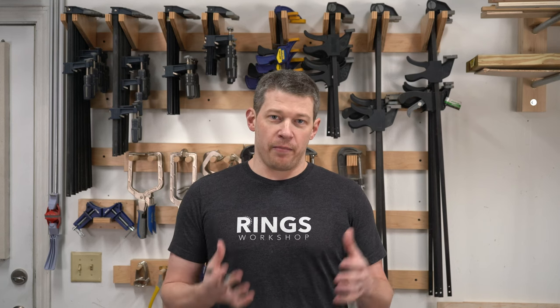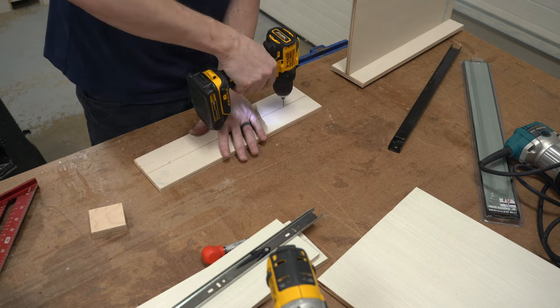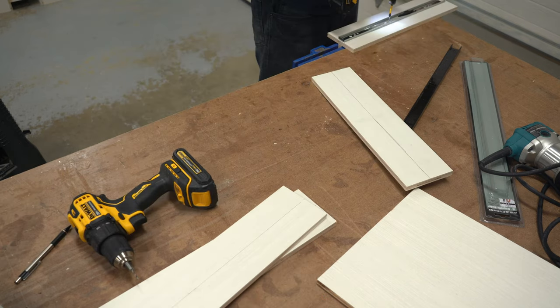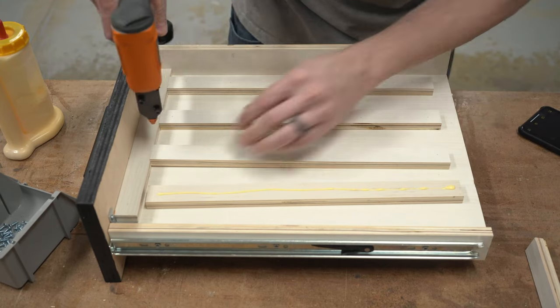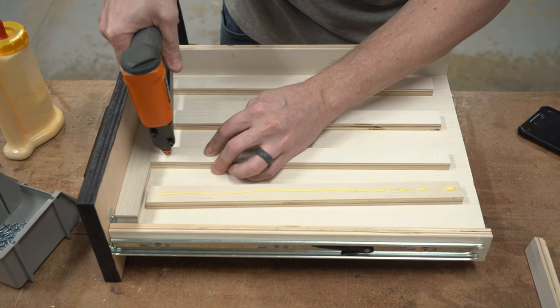Next was router bit storage. Previously, I had them mounted on magnet strips and I loved that. However, this cabinet wasn't deep enough for that, so I needed to find a new way to replicate a similar storage solution. As you know, I hate pegboard, and this area is no different for that. I see a lot of people with solutions where they have pegboard in the bottom or some kind of way to hold the actual bits by the shafts themselves, and I'm just not a big fan of that.